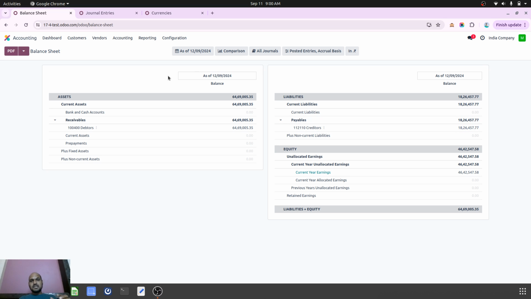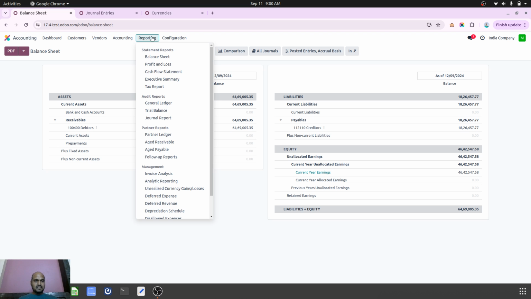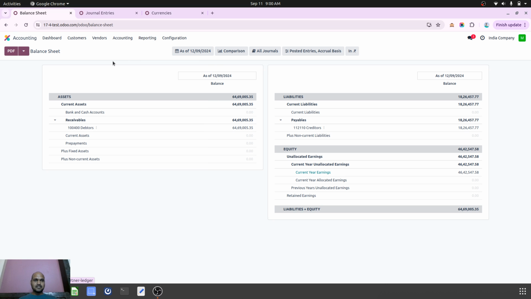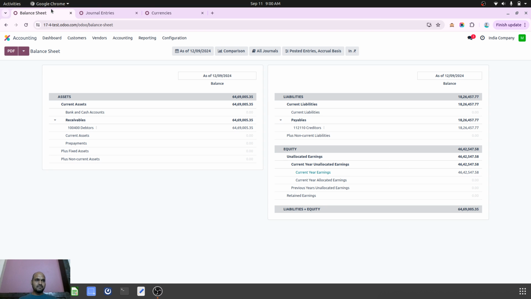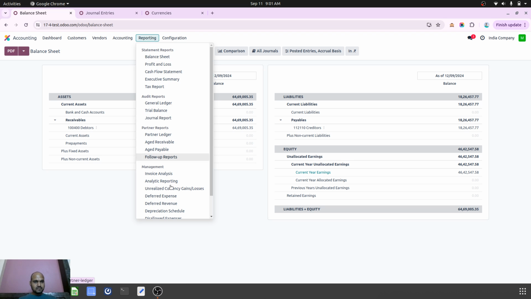So this is how a CFO or directors can position themselves, using unrealized currency gain and loss and its respective journal entries with counterpart currency rates as on date, and they can benefit by making their balance sheet stronger, or according to the loss of account they can manage this position very well. Okay guys, hope this will be useful to many accountants and finance people to use this very good feature of unrealized currency gain and loss. Thank you.